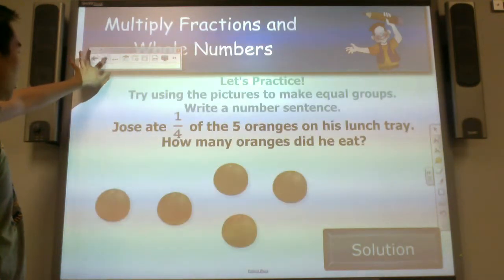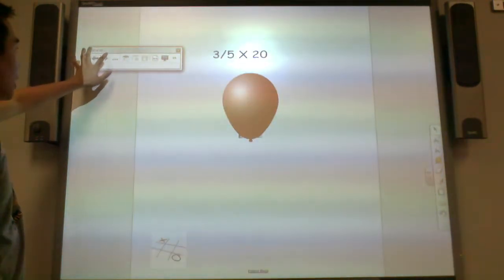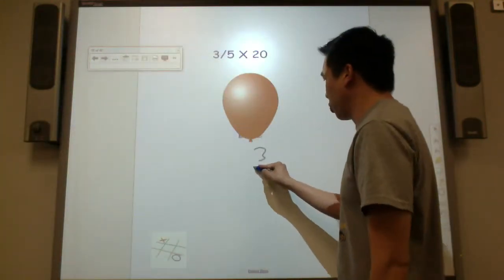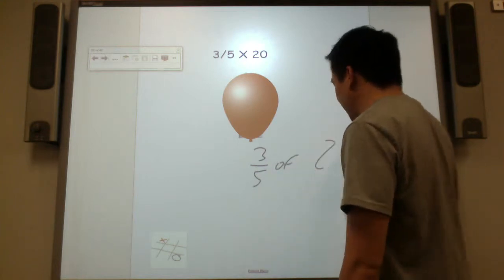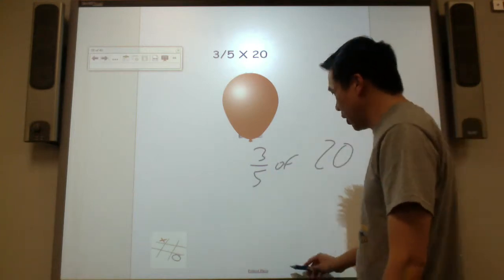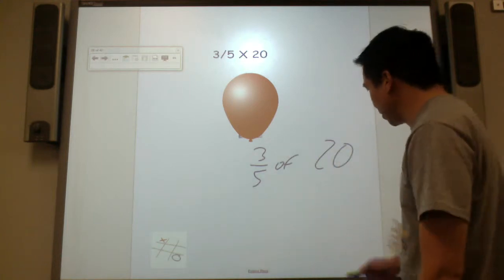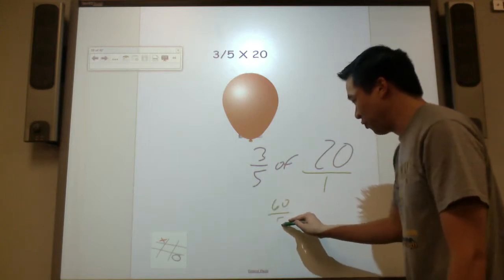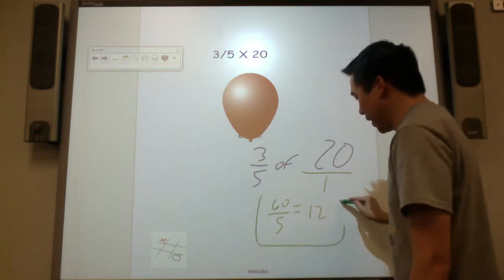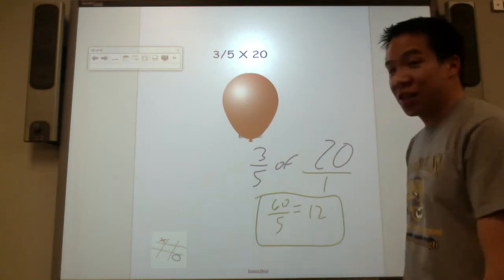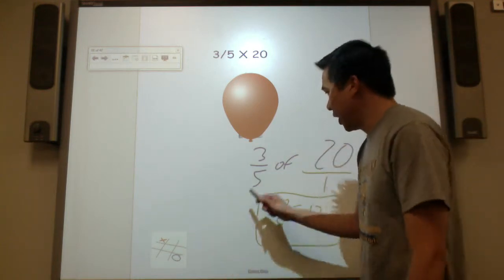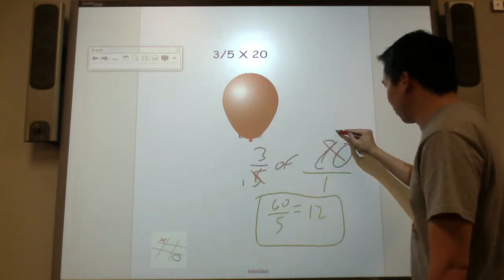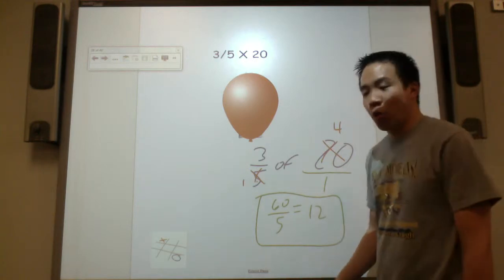And let's keep going. So let's do a couple right here. What is 3/5 times 20? Or 3/5 of 20? So in this one, multiply mixed number. That's okay. Turn this to a fraction and times away. 3 times 20 is 60 over 5, which is 12. The answer is 12. If you would rather do cross simplification, can 5 go in 20? It can. It can go 4 times. So this becomes a 1. This becomes 4. 3 times 4 is 12.